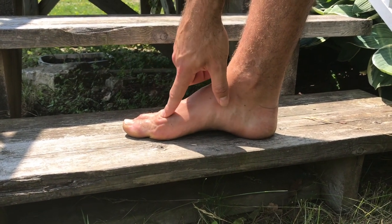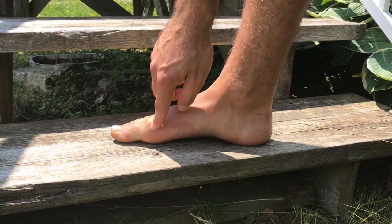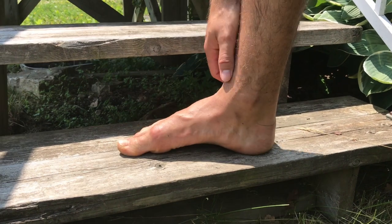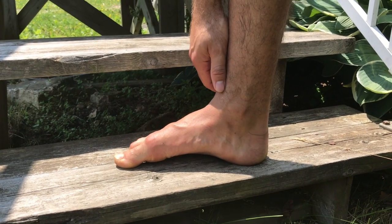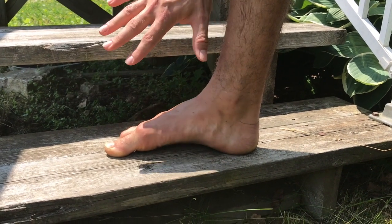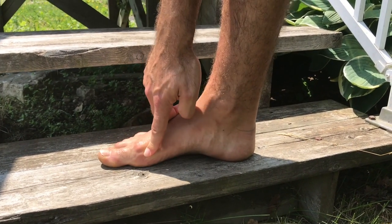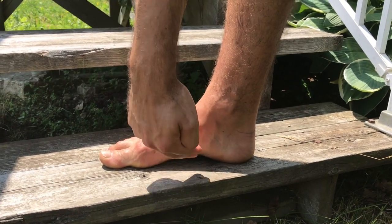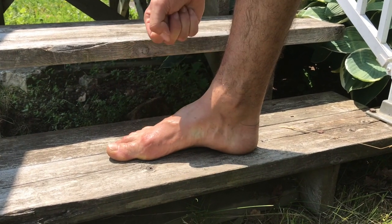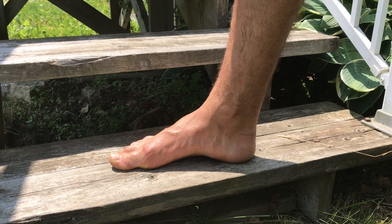So what I'm trying to do is I'm trying to push this into the ground, push this into the ground but also pull it towards my heel. I'm not doing this — see how this, I'm pulling my whole foot off the ground. I don't want to be doing that. I want to keep this pinned to the ground and pull it. And you can feel it too — these muscles all get flexed, and that's what creates the arch, those flexed muscles.